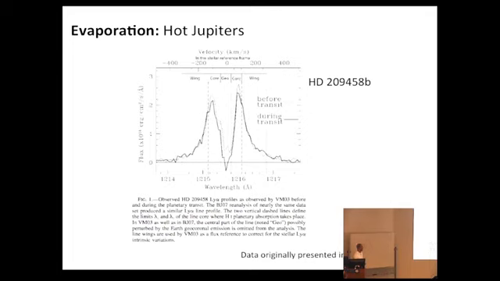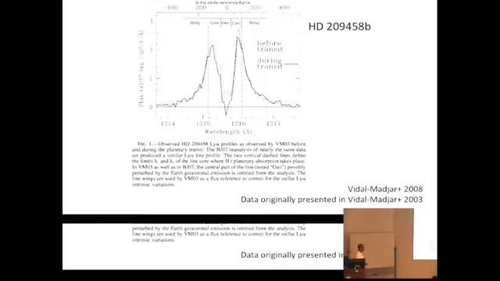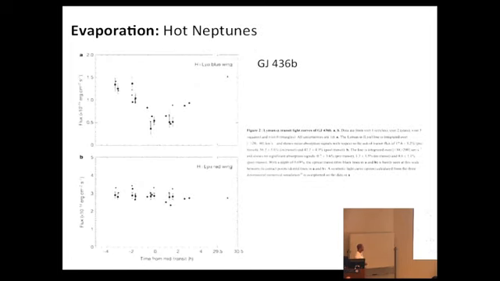But if you have a star that has a significant red or blue shift relative to the Earth, and thus has the Lyman alpha shifted from the Earth's point of view, then you can move this Lyman alpha out of the ISM absorption and then measure either in the wings or perhaps even see the core of this absorption. So 209 is a hot Jupiter that's been observed this way, and then also recently there was a paper by David Ehrenreich and collaborators for the hot Neptune GJ 436b, and this is a really stunning observation.